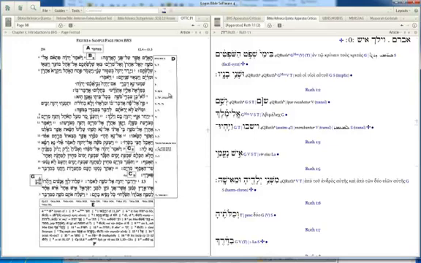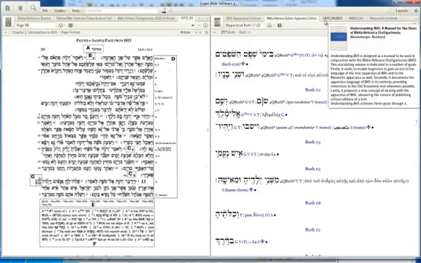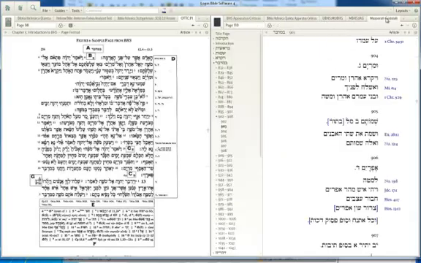So there's a couple of things that have been kind of helpful over the years in terms of looking at the Masorah Magna and Masorah Parva. For instance, when you see a lamed with a holem over it, basically it's letting you know that that's a hapax form. That's the only time that that form occurs in all of the Bible. And so this is from Numbers chapter 12 verse 4 going into 13. And so if I look over and bring over the Masorah Gedolah, here we have the explanation.